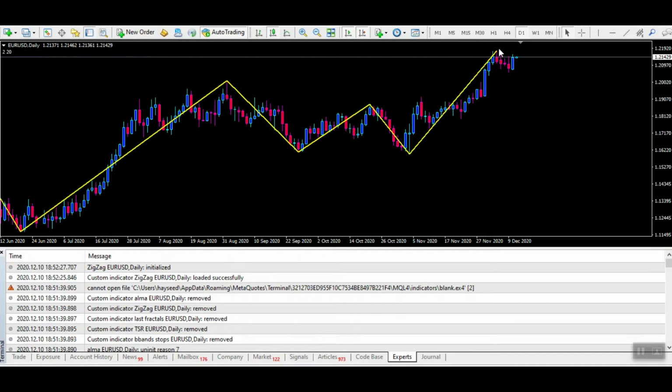And my thinking is, if you use the last 4 points, like here's 1, here's 2, here's 3, here's 4. So in other words, this would be A, this would be B, this would be C, and this would be D. Sometimes you're going to need more than 4 points.